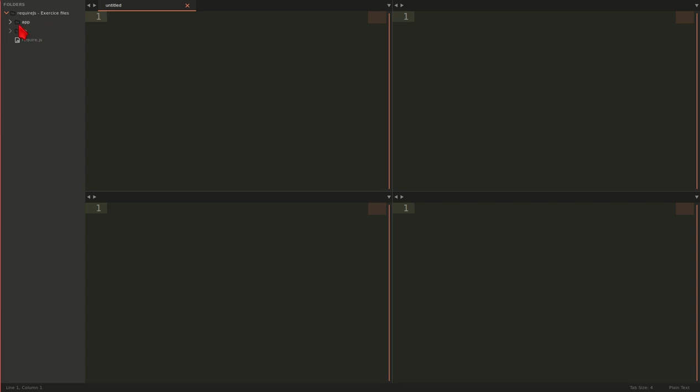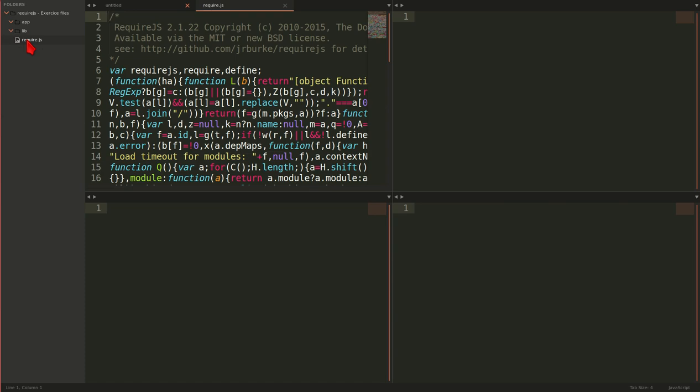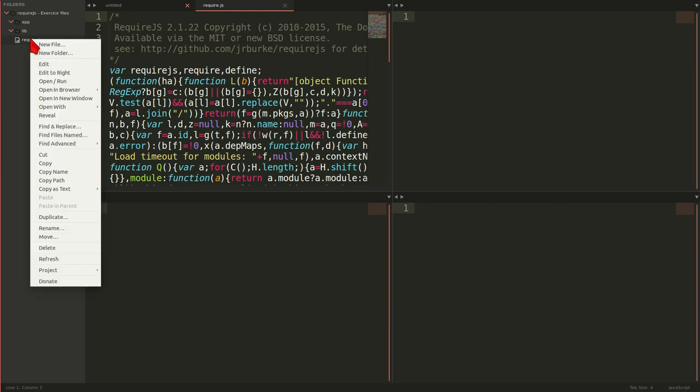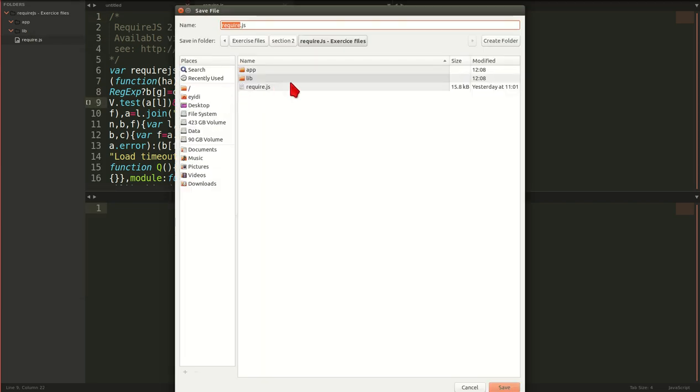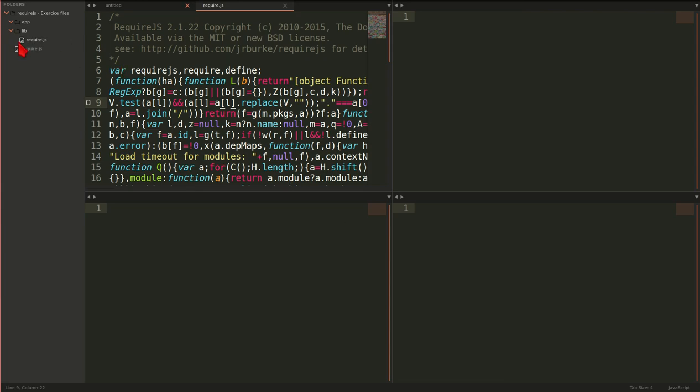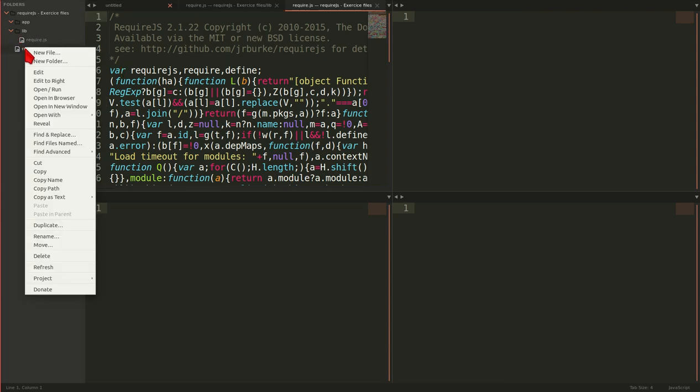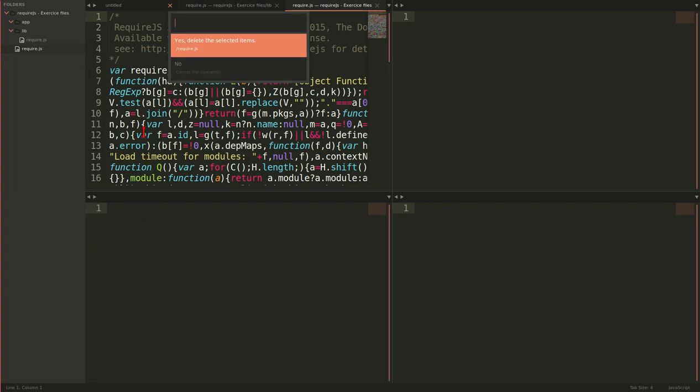What I'll do after that is I'm just gonna populate this one. So the RequireJS in here, you should just jump straight into the library folder in here. So what I will do is simple. I'm just gonna save it inside my section 2 in here, and I'll put it inside the lib folder, and I'll save it in here. And I have my RequireJS here, and here I can just delete this one. Perfect.